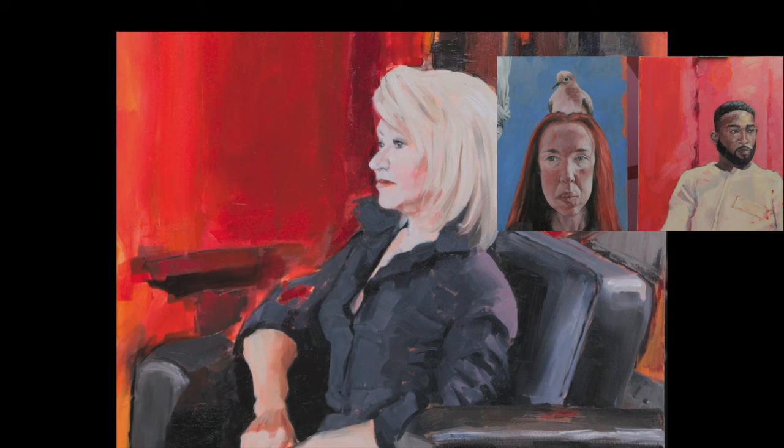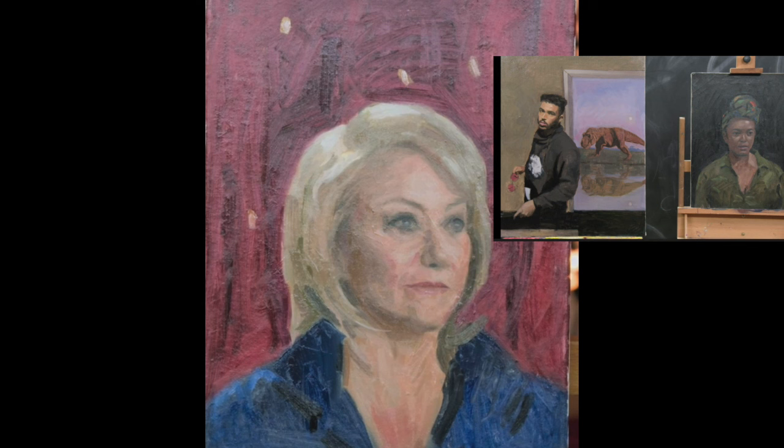There is the picture the first semi-finalist did of Elaine Page, along with her self-portrait and the picture that won her episode. The next one is also of Elaine Page — they had four hours to do those portraits. We can see the self-portrait and the portrait that won her episode on the right, alongside the portrait of Elaine Page. This was a surprise to me — I was struck by the very strong contrast between the warmth of the background and the dullness and darkness of the front. I think it's effective, but I just don't think it was finished. Here's our third semi-finalist, who is again struggling with resemblance, so I have some real doubts. But this program surprises me endlessly, and I do watch it with the sound off, because I don't want to be influenced by the judges.